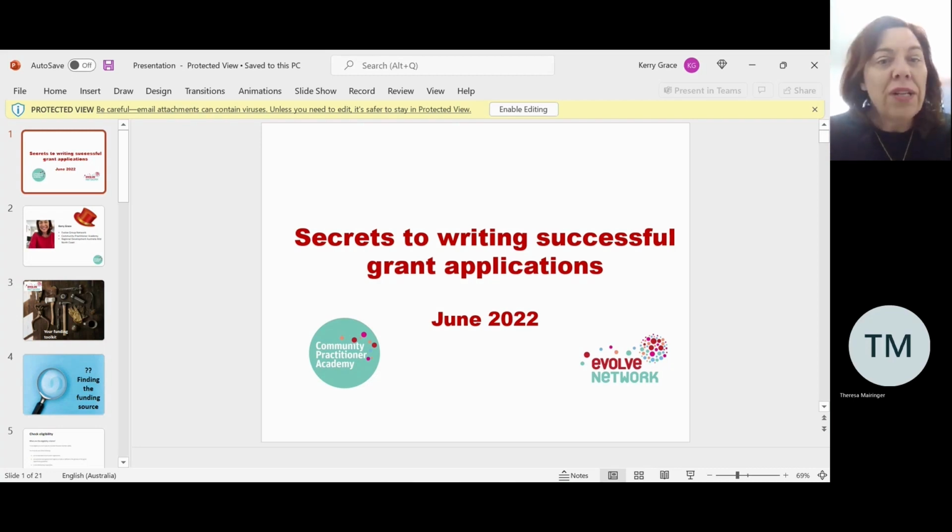Now, in order to be able to write funding applications, the first thing that you really need to do is pull together a funding toolkit. On our website, we have a full list of what that funding toolkit would look like. But basically, it's things like photographs of your project. You'll need to have some background information about your project. You'll also need to have any quotes that you're requiring in order to get your project happening.